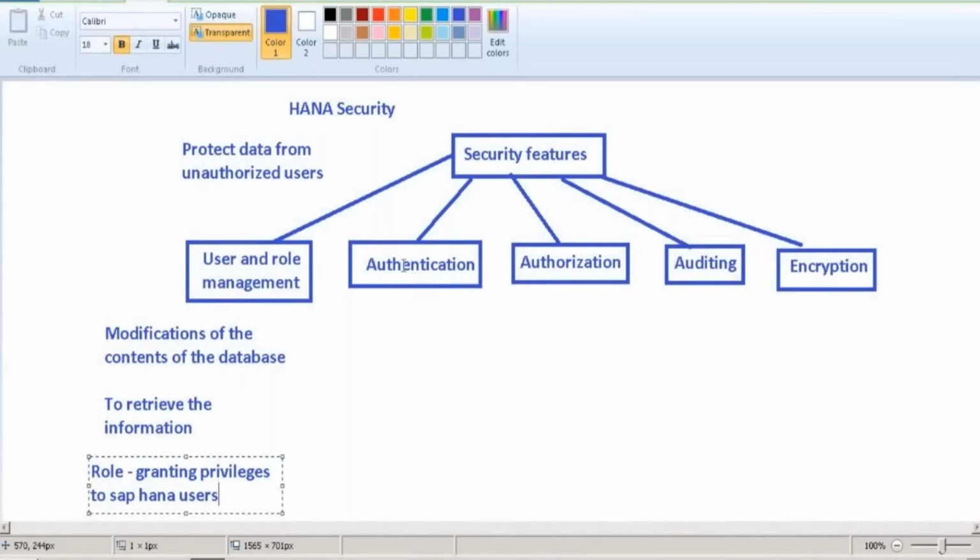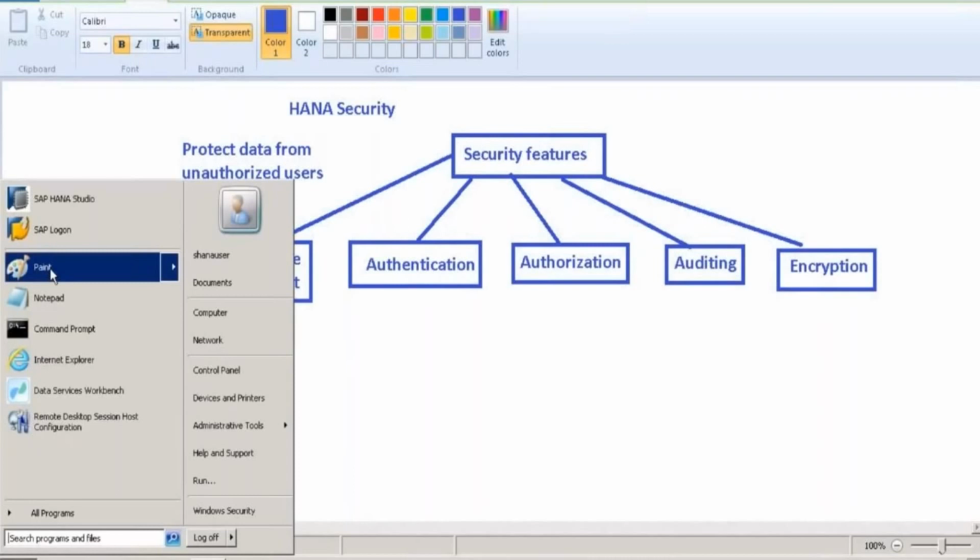Coming to authentication, it is something that verifies a user identity, and there are six authentication methods in SAP HANA.